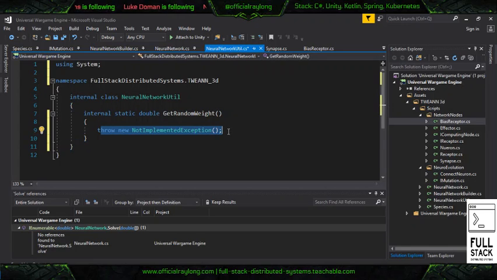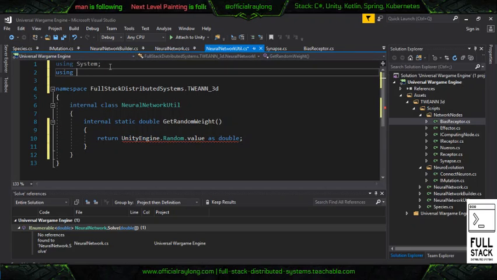We're going to use Unity engine random dot... oh, we have to use the engine.